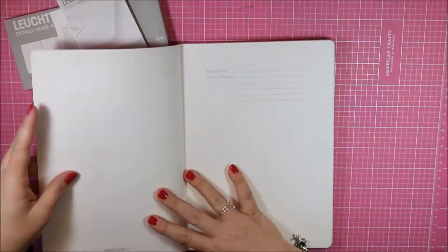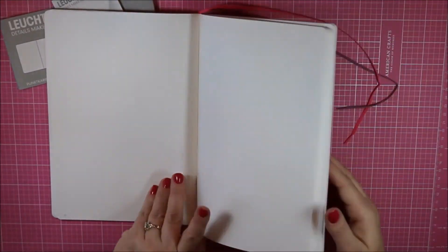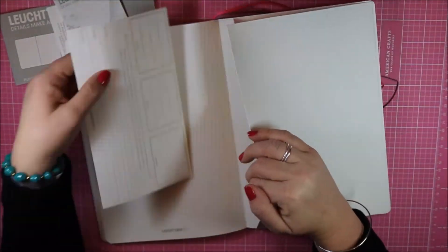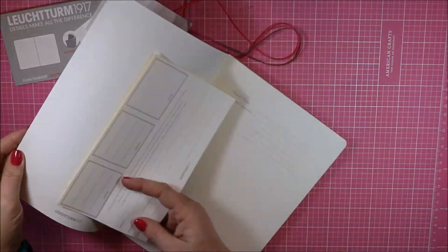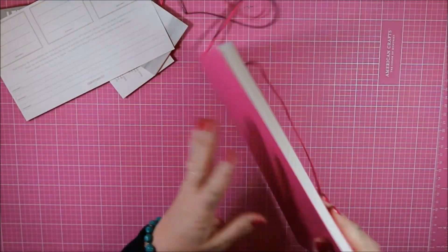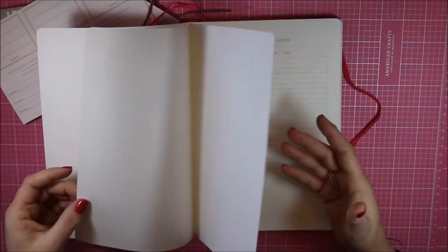The first page has a place for your name and address. It has two ribbons to separate different areas you might want to keep track of, and the sticker sheet in the back pocket that you can use to label the front, the back, or the spine of your planner.